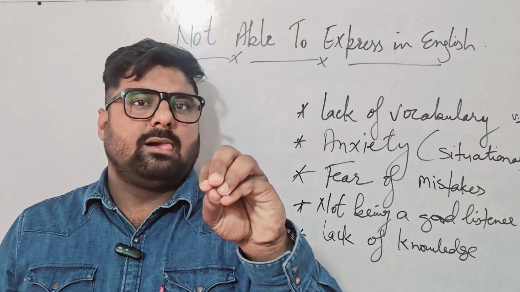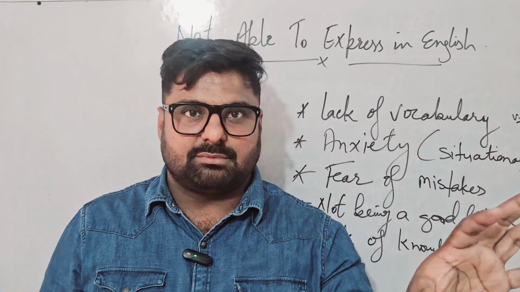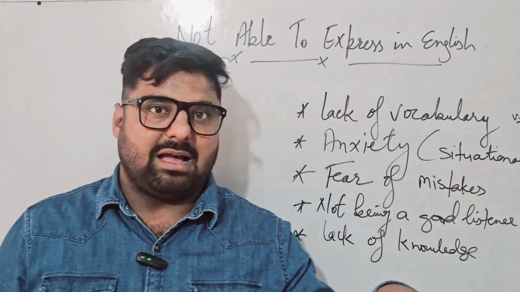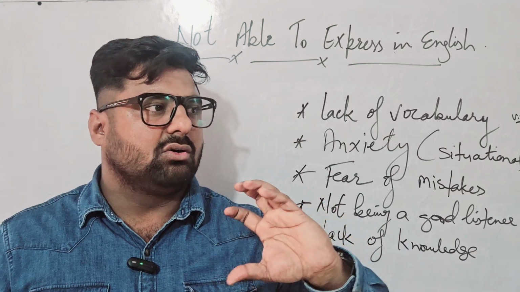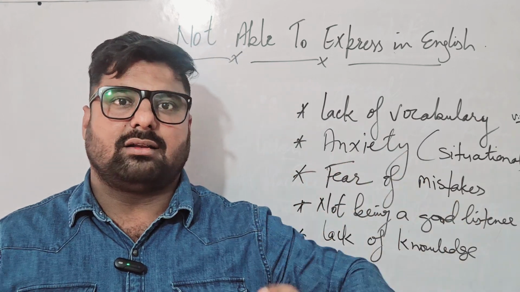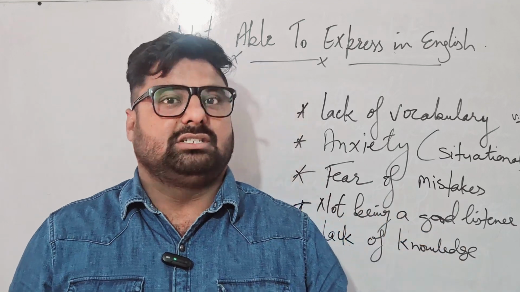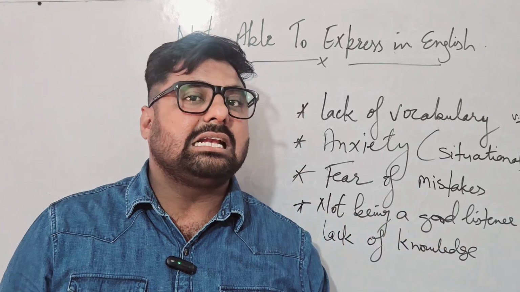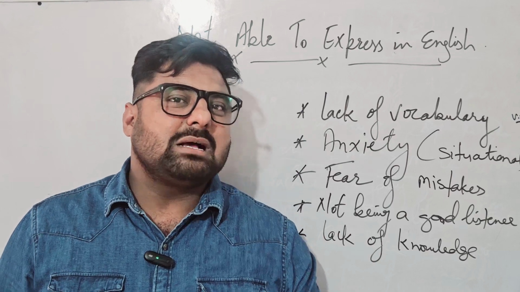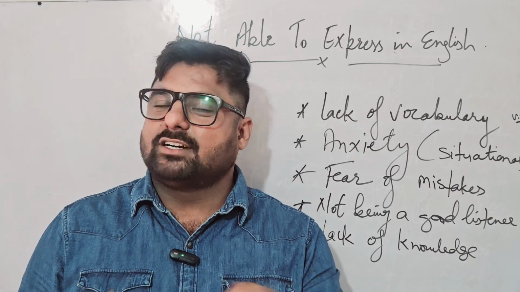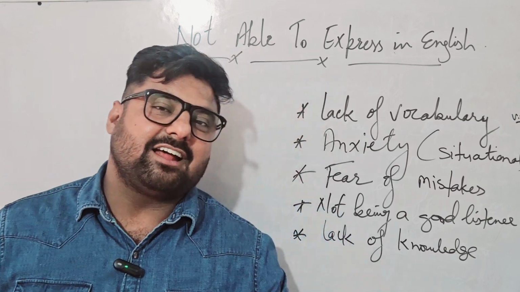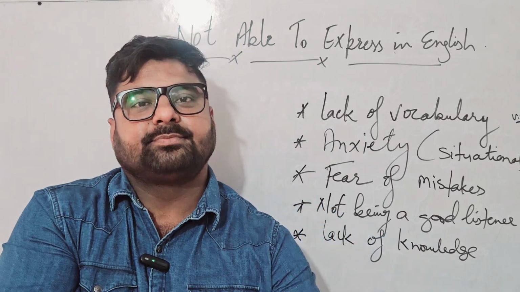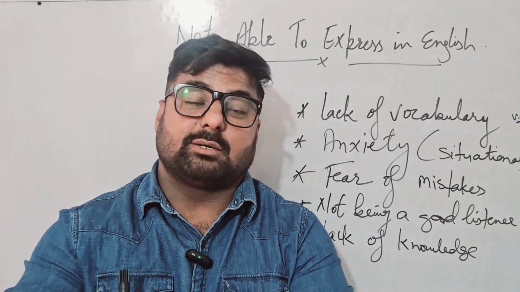Let me give you one example. If you have a brother or sister, or if you are cousins staying together in a family, you must have seen that when something goes wrong or when you fall into a quarrel, you are so fluent to speak English. I have observed this, especially with girls, they are very fluent when they fight, when they quarrel, especially with their siblings.